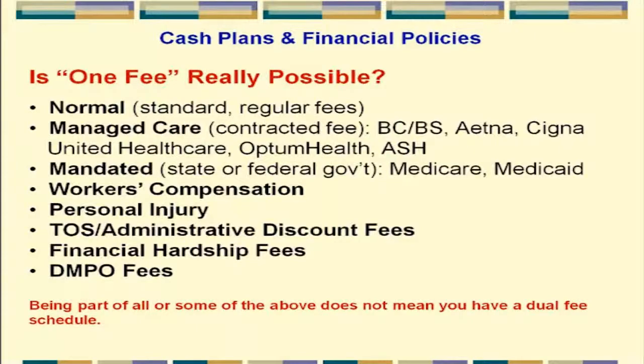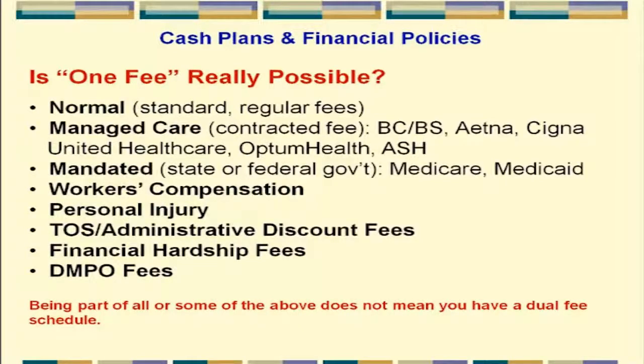Because you have many different situations. You have your normal, regular, standard fees. Let's say you would like to collect $50 per visit. That would be your normal fee. Don't use that fee. I'm not telling you to charge $50. This is just for educational purposes. Say your normal standard fee for a chiropractic adjustment is $50.